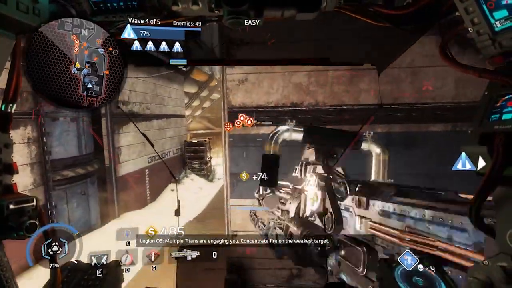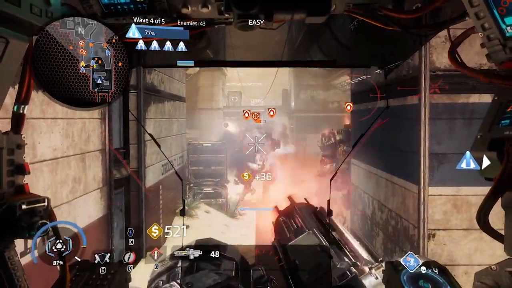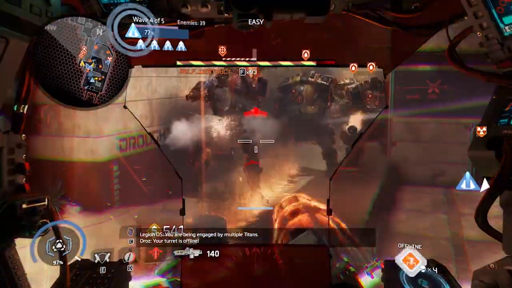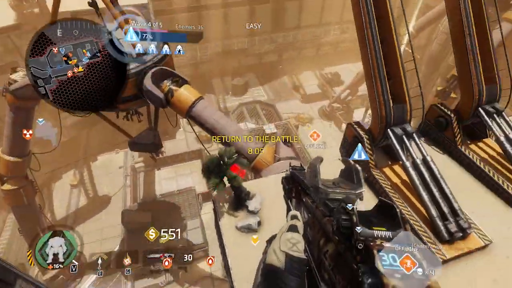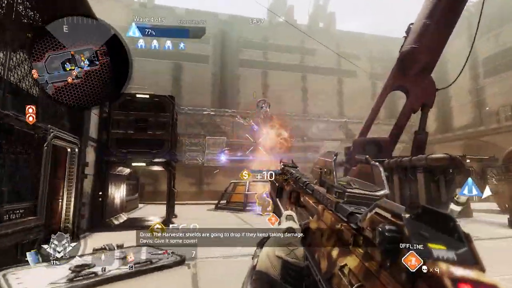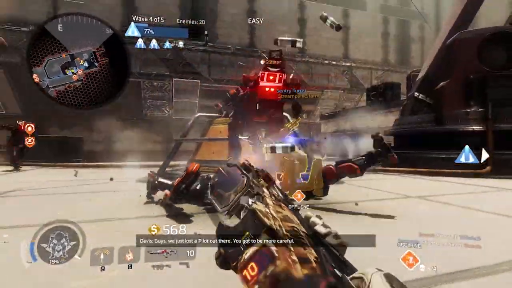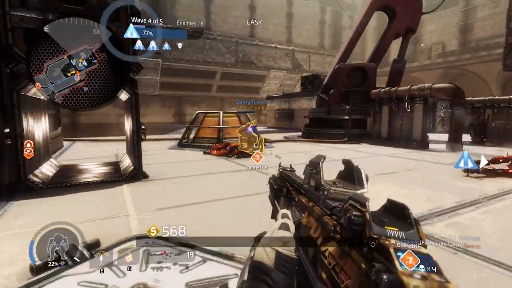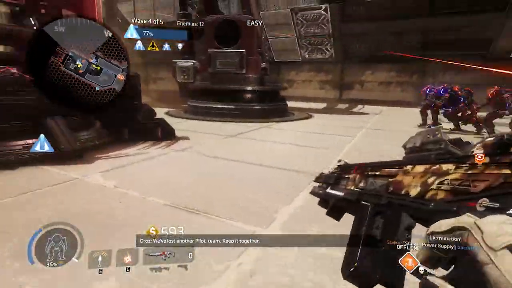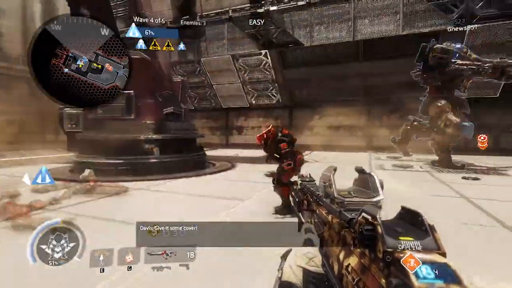Listen up, team. About to go down. Protect it. We've lost another pilot, team. Keep it together. Harvester health is at 75%. Reinforcements are inbound, team.